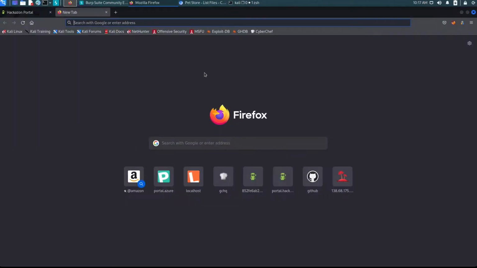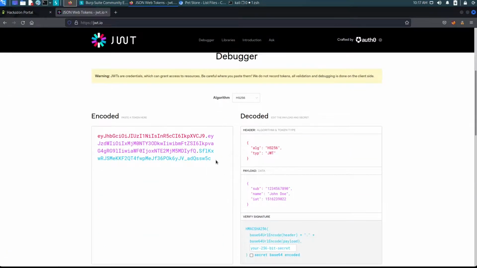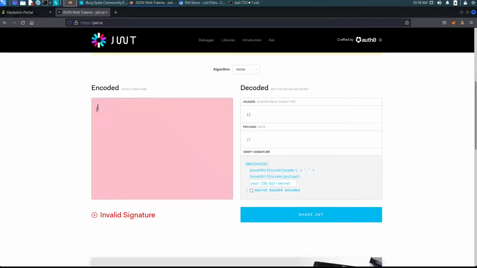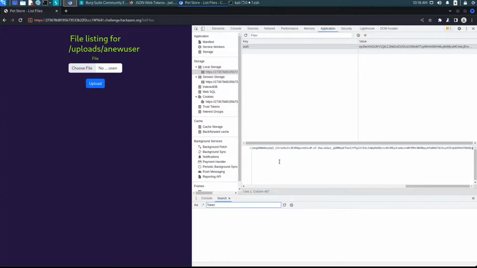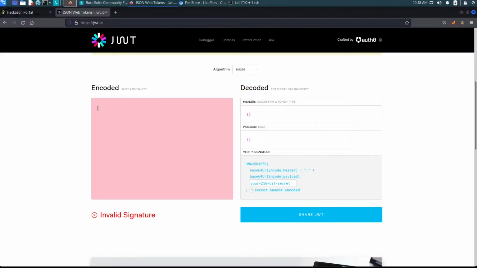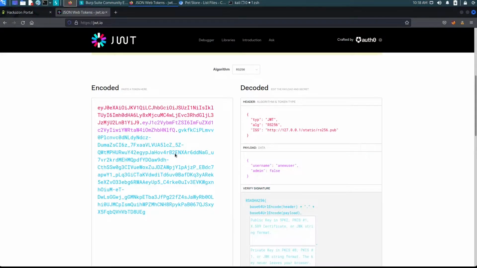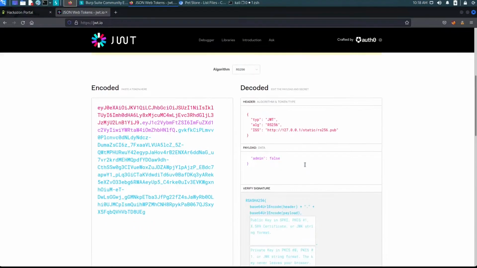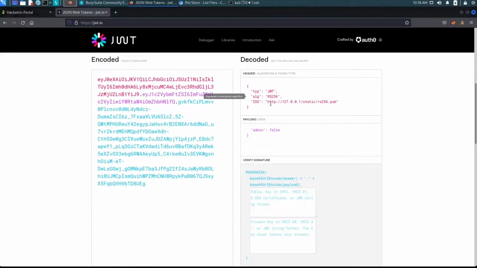metadata. Something else that I really like to do whenever I get a JSON web token is head over to JWT.io and use this debugger application provided by Auth0. And what this lets you do is take a JSON web token, paste it in the encoded portion of this form here, and it'll spit out the decoded version of it. And it spits it out into the header payload parts, and then also allows you to verify signatures using the secrets that JWT was signed with.